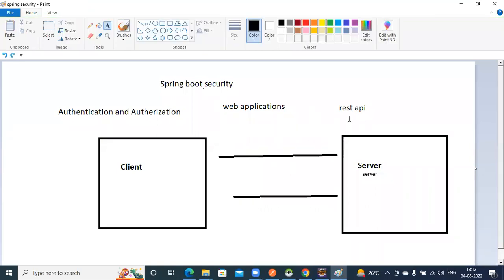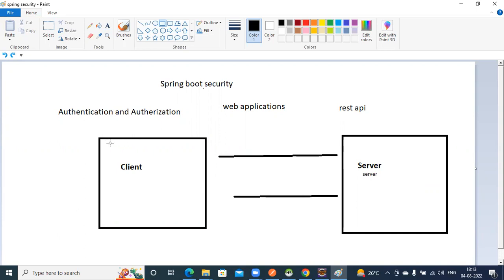If it is a REST API, who is the client and who is the server? In REST API scenarios, both client and server are Java applications or any applications. There is no browser concept.